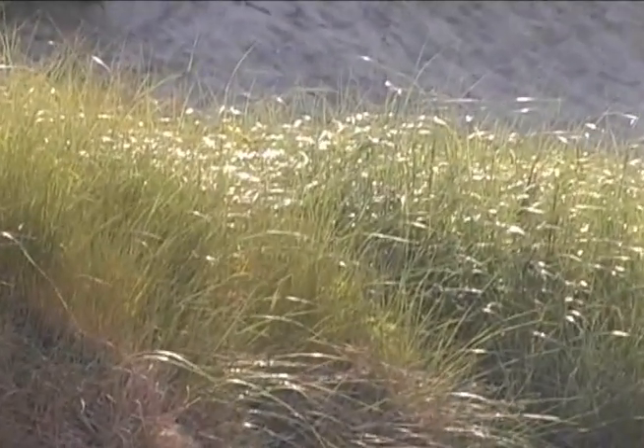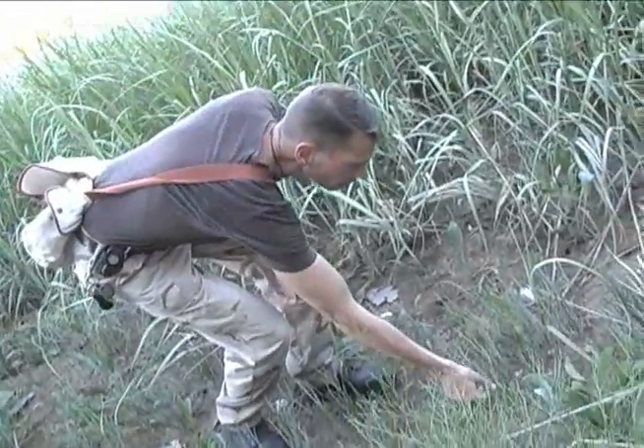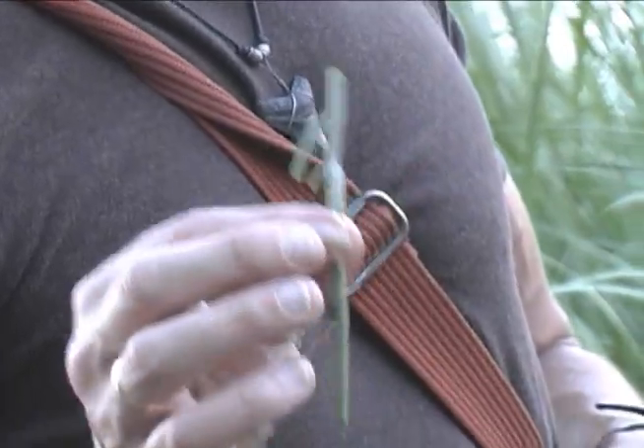If you look a little bit higher up the beach, you're going to see some American beach grass and that's adapted to live in a drier environment near the beach — it's a really important plant for erosion control. A plant that's kind of interesting and adapted to live in a salt environment is called glasswort. What's interesting about this plant is it was used by the settlers like we would use pickles — they would actually pickle it. And you can eat this, it's edible. Tastes just like a good gherkin pickle — a little salty, crunchy, not bad.